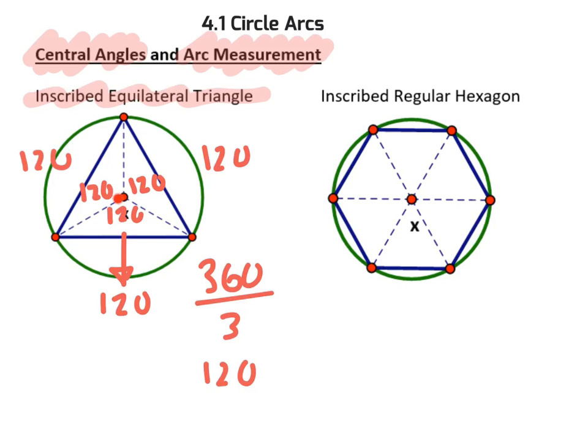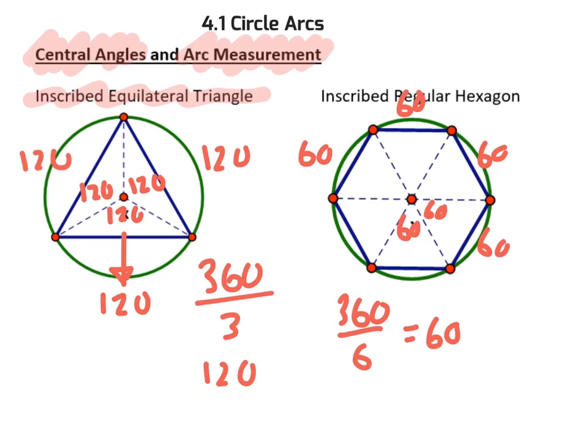So because this was cut into 3 congruent parts, there would be 3 congruent arcs out here. Here you know this to be 360 divided by 6 to get 60. And so you guessed it, each of those little angles in there would be 60, and that would be how the arcs along the outside as well would be cut up into little 60s. So we're learning a very powerful connection between a central angle and the arc that it sits on. This 60 subtends this arc, and so 60 and 60. The central angle will always equal the arc value.